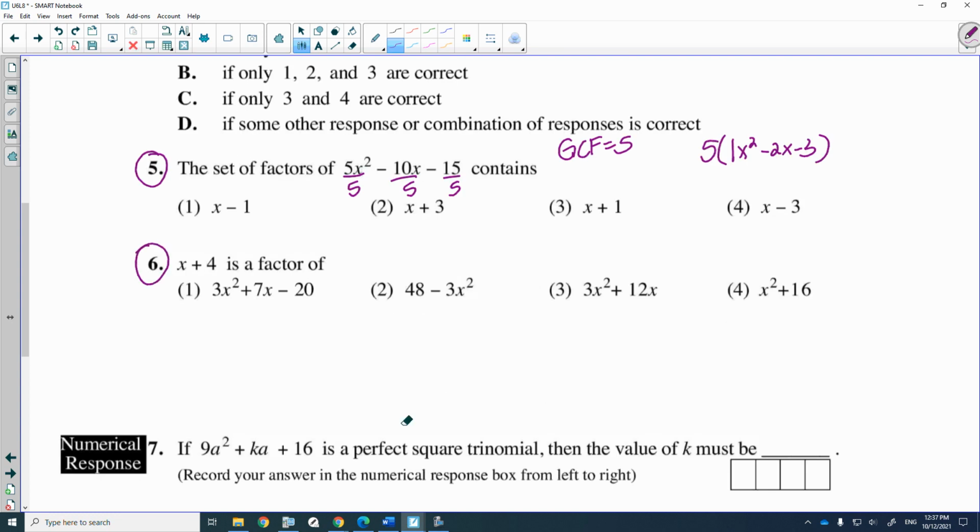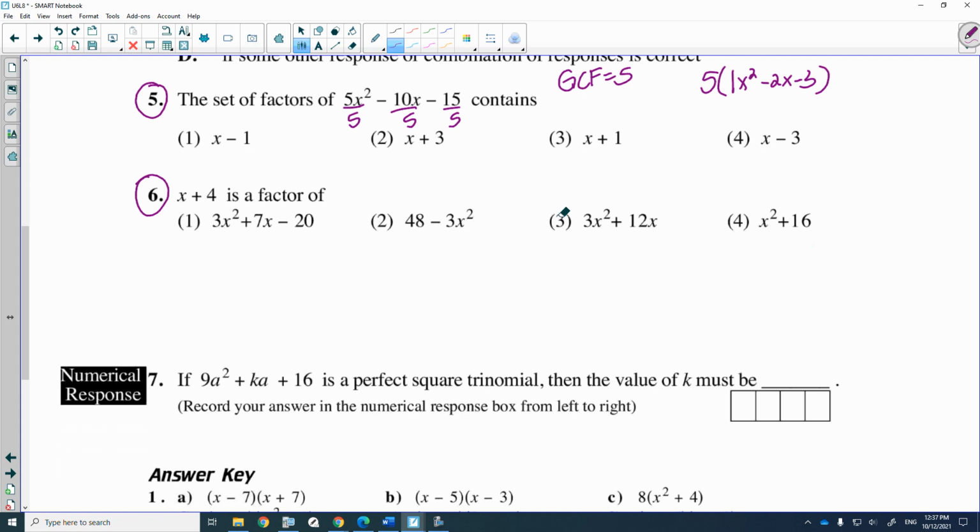Number 6, the reason why this one is good is because you essentially have to do 4 different types of factoring to see which one this is an answer of. Can you guys look at, how would you factor number 3? What do you guys think for number 3? GCF, yeah. What would the GCF of this guy be? Okay, so we'll set this one up, 3x.